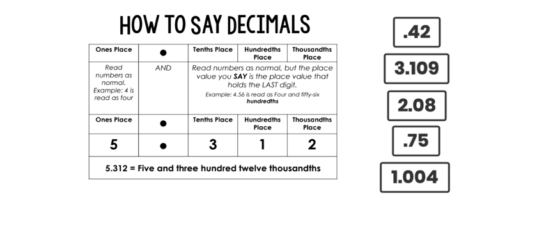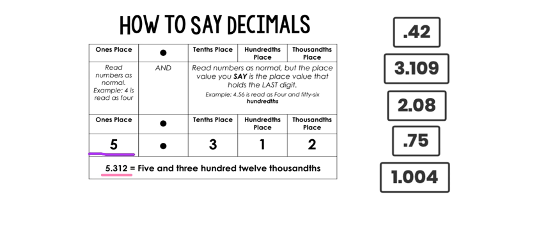When we are saying a decimal number, first we're going to look at the number all the way down at the bottom and how it's written in word form. So I would say this number 5 and 312 thousandths. We're going to break it down so that you can see where each of those words come from. Anything that is in front of the decimal, you're just going to say as its normal number. So this is just 5.